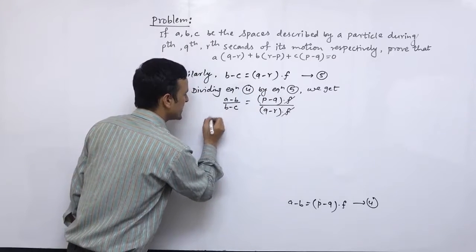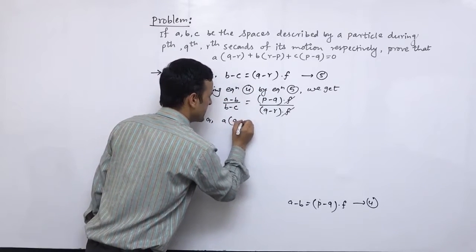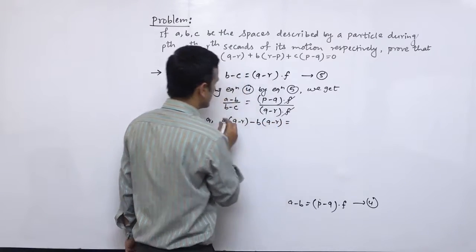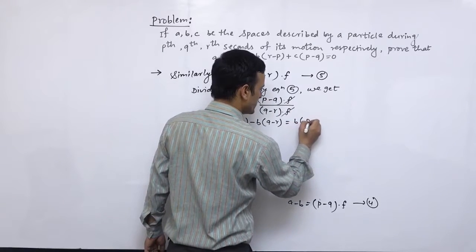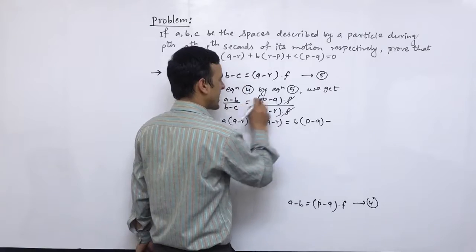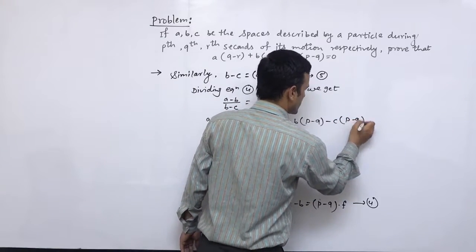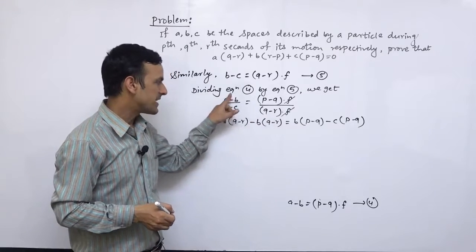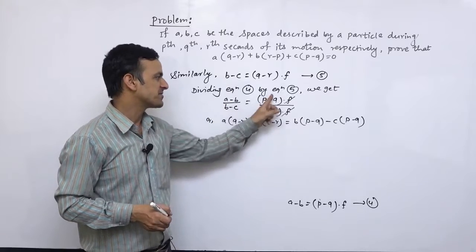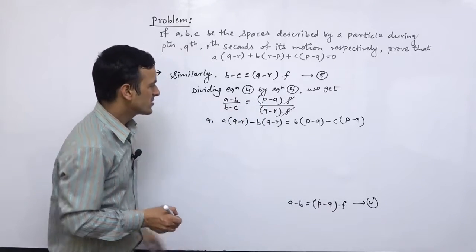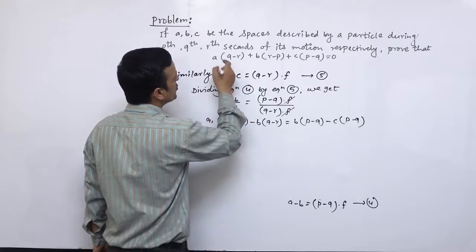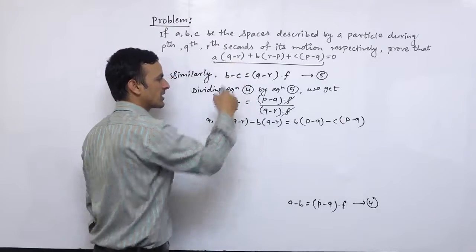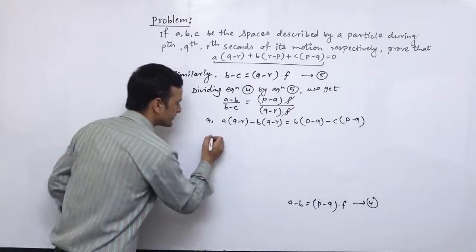After cross multiplying we get A times Q minus R, B times Q minus R is equal to B times P minus Q, C times P minus Q. So this is the step obtained from cross multiplying. A times this minus B times this is equal to B times this minus C times this. So we have to take all the terms here to prove this result. Last मा 0 देखाउनु पर्ने छ, त्यसैले यो रिजल्ट ल्याउनको लागि बाँकी सबै टर्मलाई यता ल्याउँ.